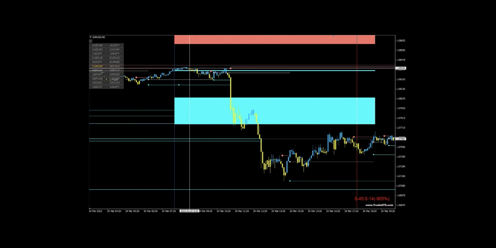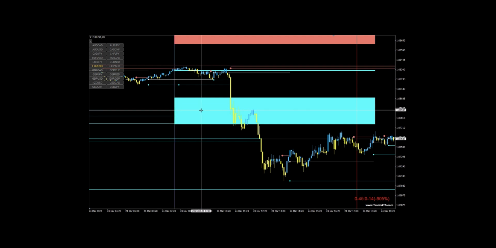Let me demonstrate using an example. Observe the middle line displayed on the chart. As an example, consider the Euro-USD currency pair. When the trading session started, the price entered the box, and a liquidity line was in close proximity to the middle line. This proximity is significant because we aim to focus on the liquidity line nearest to both the price and the middle line. In this case, the close alignment resulted in a favorable downward move.